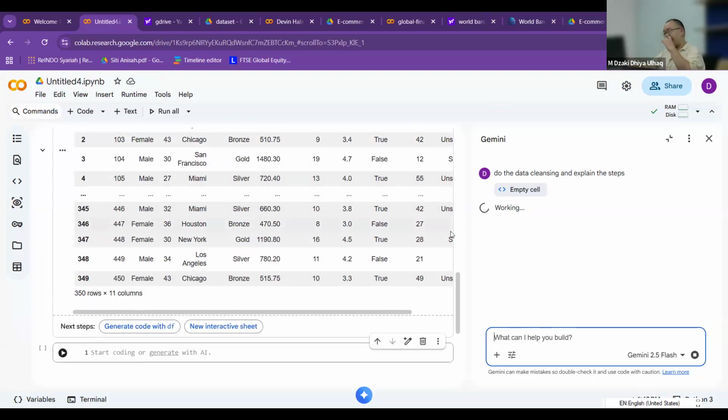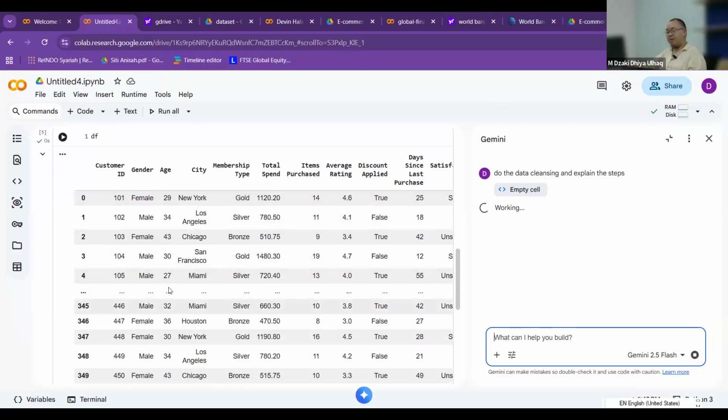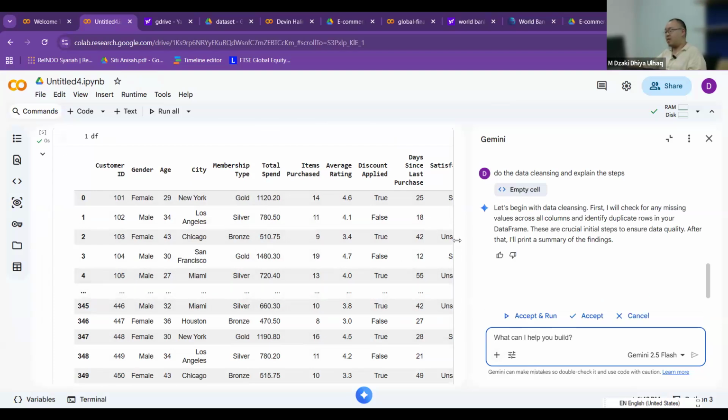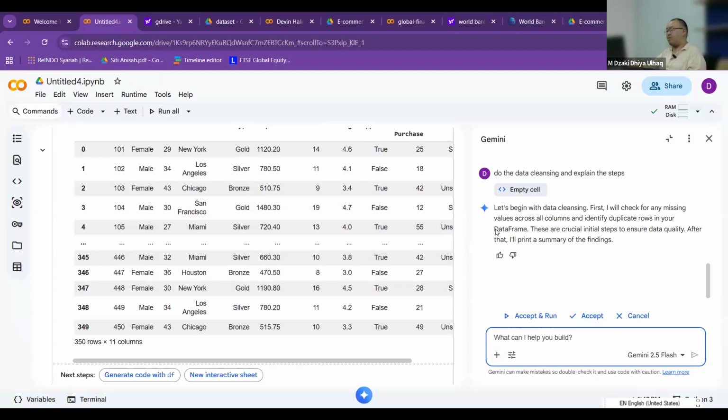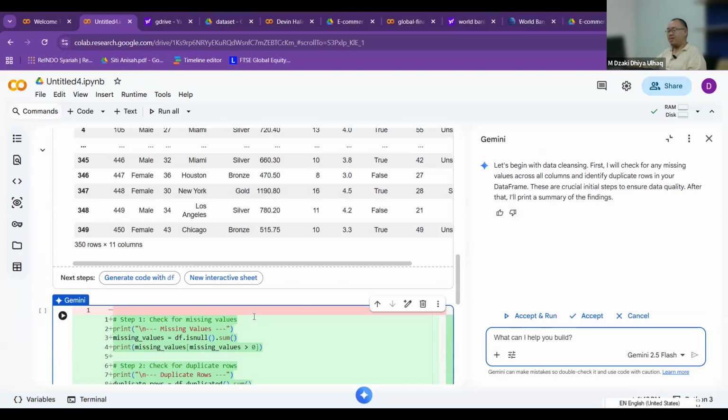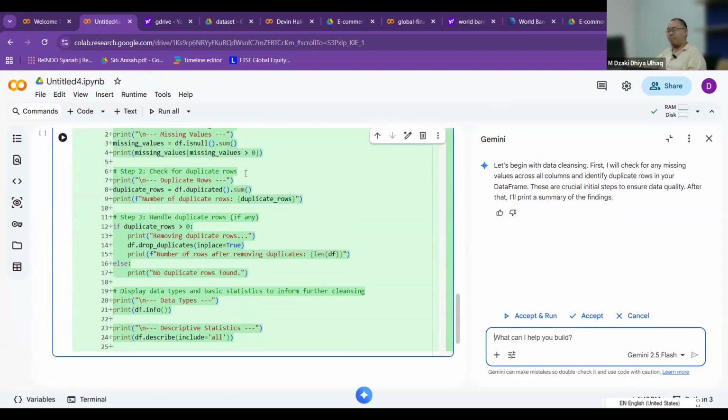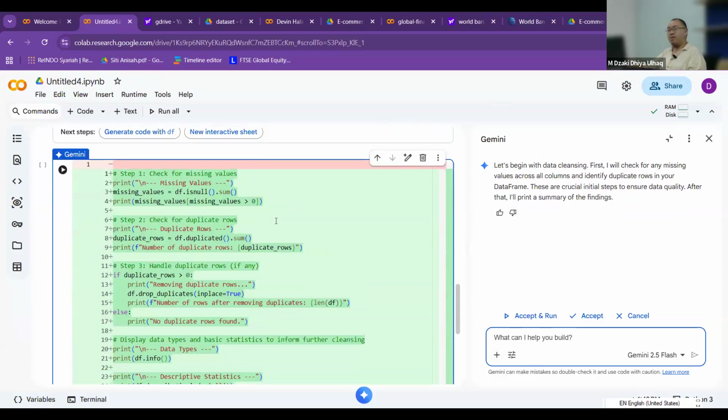We still need to understand what the steps are to understand the data. So we import the data, and then we still have to cleanse it. Maybe in the middle of here, there's NaN, there is some data that has to be handled. Right now, we generate the code automatically to check missing values, to understand whether there are duplicate rows or not, and to handle duplicate rows.